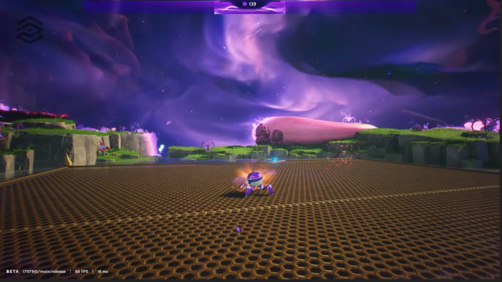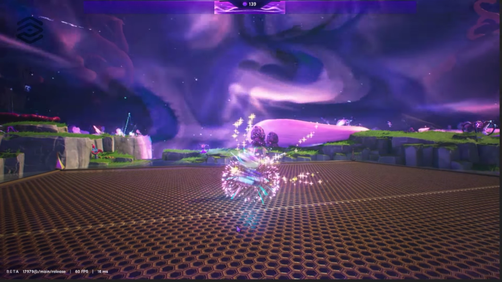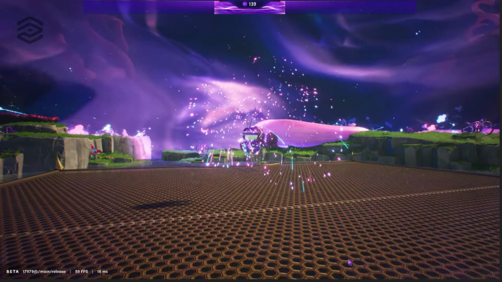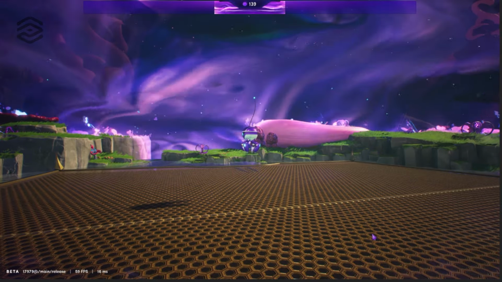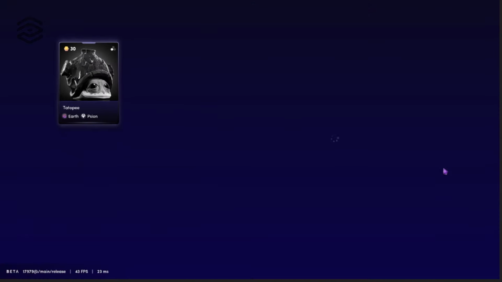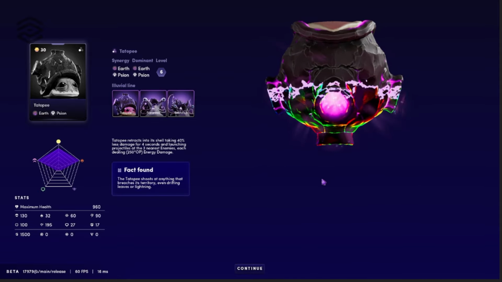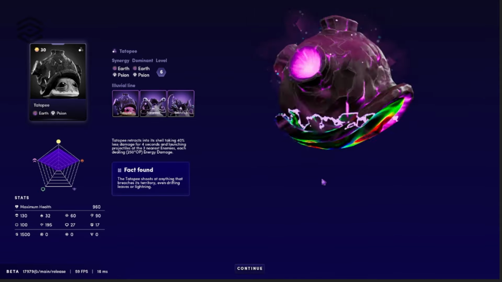Is it going to be more difficult to capture a Dark Hollow? What's going to happen? Nope, not today. Here it is. A nice little Tatopee. Hopefully they're going to fix this gray screen. I don't know why we're still getting those grayscale cards. But there it is, the Dark Hollow Tatopee. So that is the story of the world's first Dark Hollow.